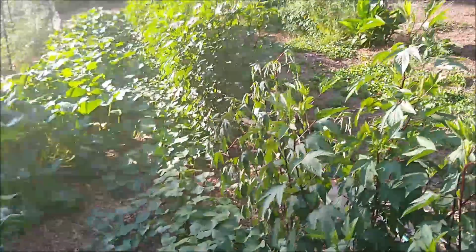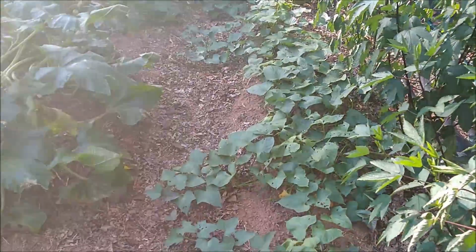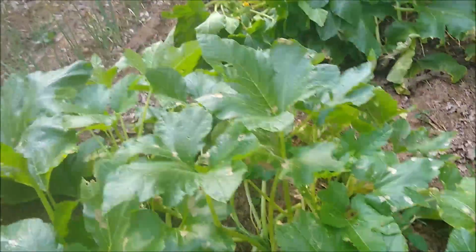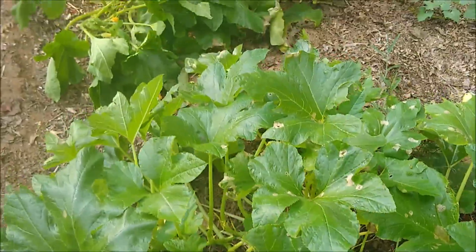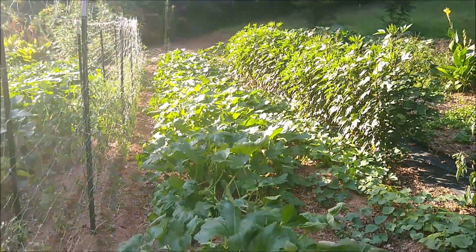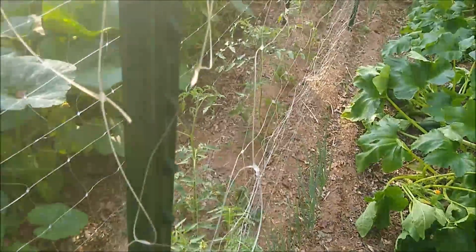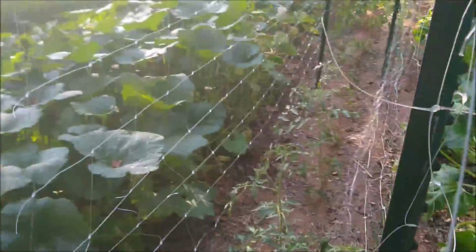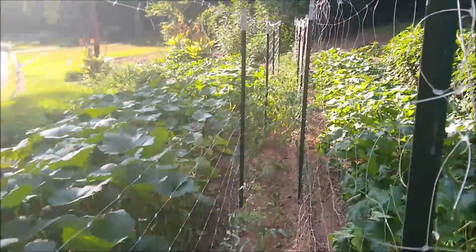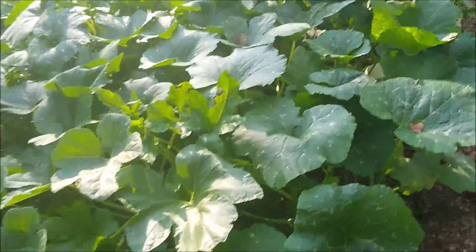We've got a row of roselle across the back of this thing. And then right here we got sweet potatoes. And then we've got a bed of acorns and butternuts, which are mostly compact-ish squash. And then we got a row of green onions. And here's some sauce tomatoes that are just coming on. And then we've got our pumpkins here.